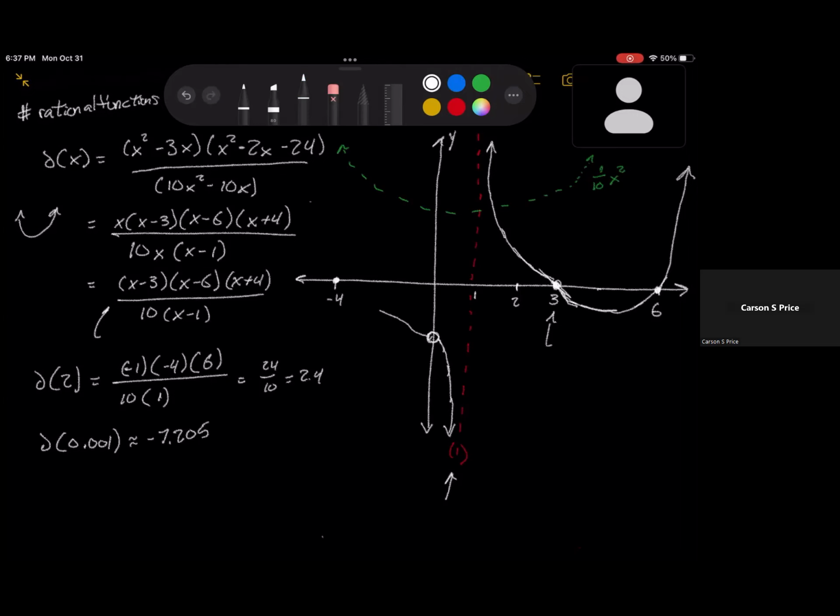And as I move forward, I pass through that minus 4 because the factor x plus 4 occurred with odd multiplicity. It only occurred once. And I catch up with my green end behavior that I know I'm supposed to get. So this would be a rough idea of what the sketch of this rational function is going to look like.